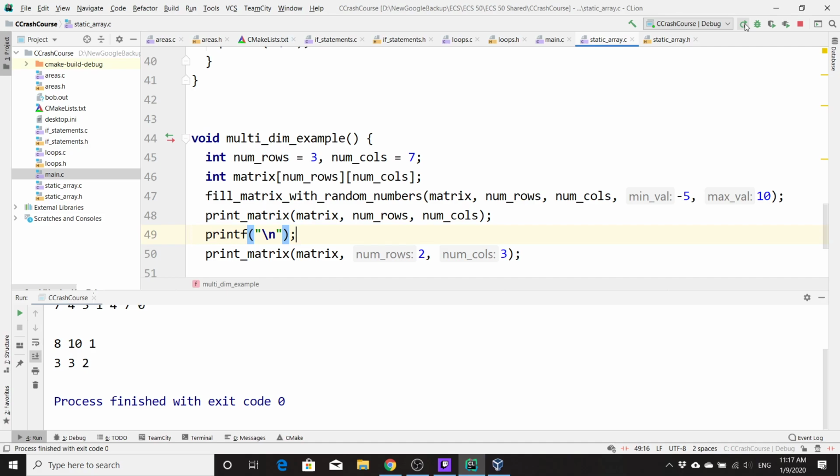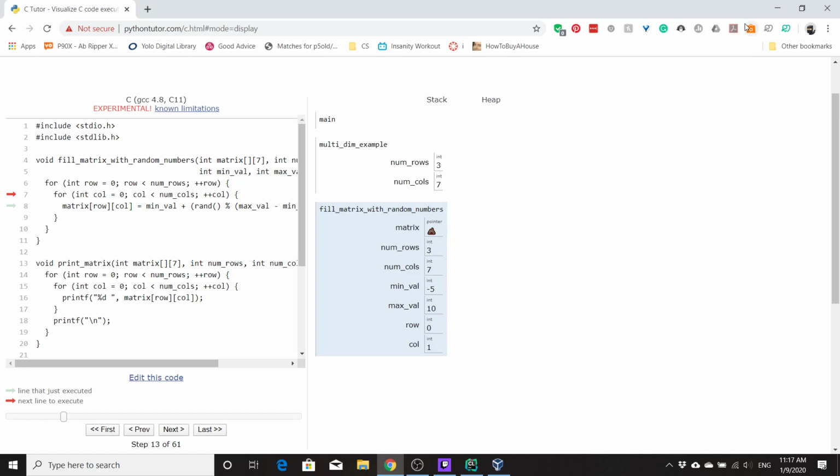So the matrix initialize is getting modified with the functions, but it's not passing a pointer. It is a pointer, though. If you look back over here, you can see matrix is a pointer. You can see its type. So it is a pointer, but it's a different way of declaring a pointer. So in the parameters, it's not necessary to be a pointer to matrix.